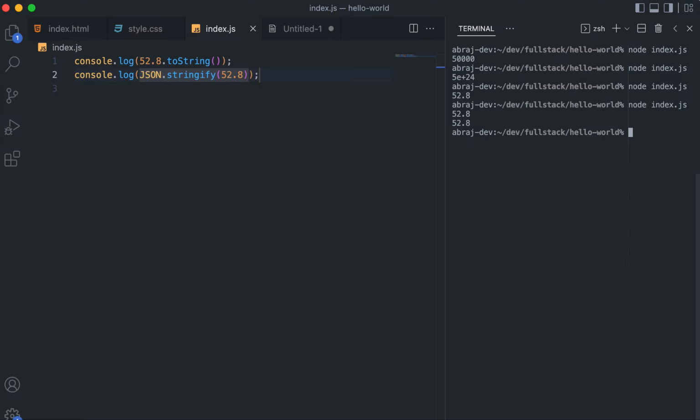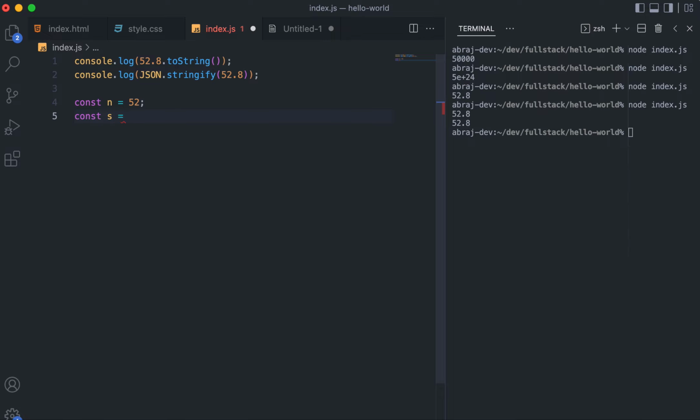Both work fine. But actually this syntax is more frequently used. Even if you don't have to send data from client to server, where no JSON is needed, if you just want some string representation of your number, then also this thing is sometimes needed. So let's say I have a number 52, const n is equal to 52, and I just need a string s, which should be a string representation.